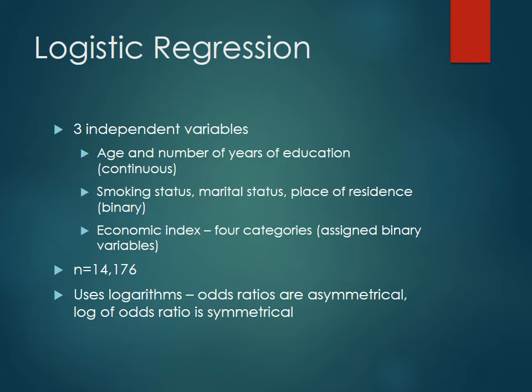Their N value was 14,000 Iranian women, and then they used the logarithms to form these odds ratios. You remember we talked about odds ratios yesterday: basically the odds of something happening versus it not happening. In this case, the odds of someone being obese versus not being obese. When you're looking at cohort studies, odds ratios are the way to go, and in this case, with the logistic regression, you're generating odds ratios as well.